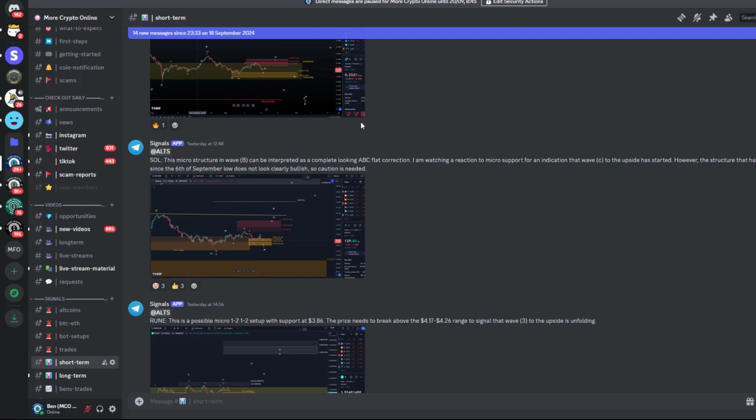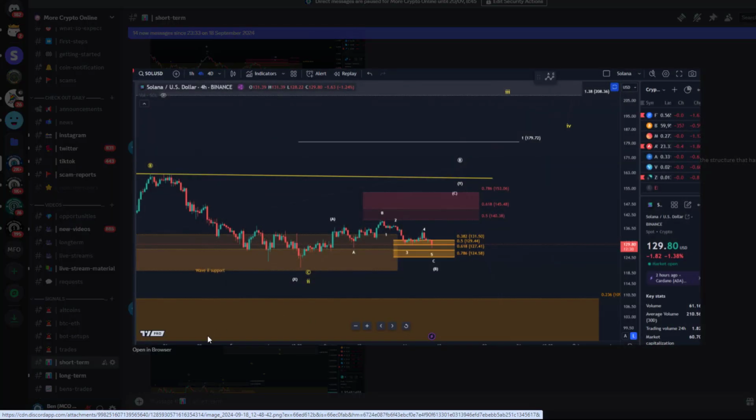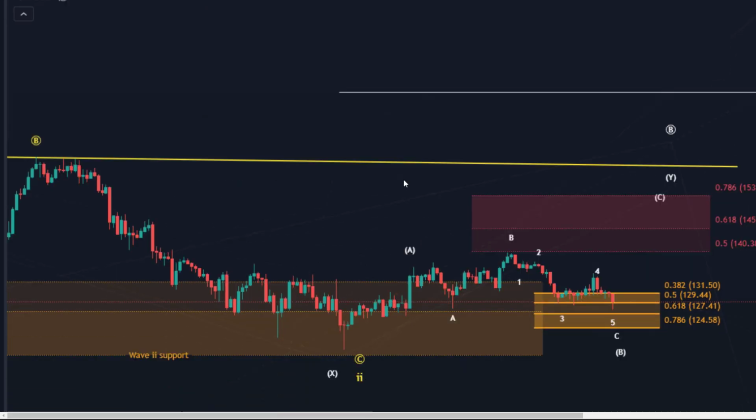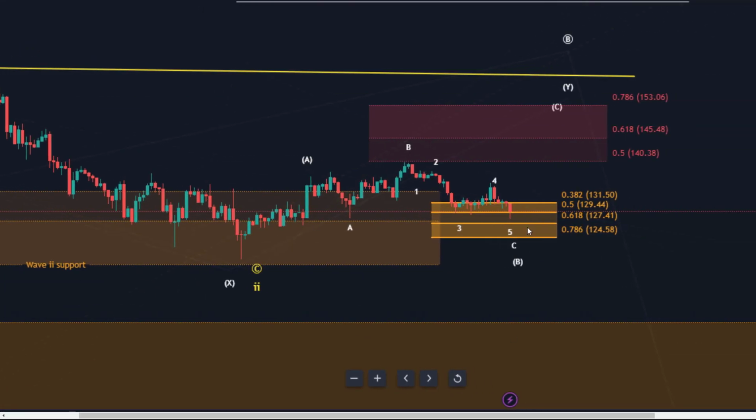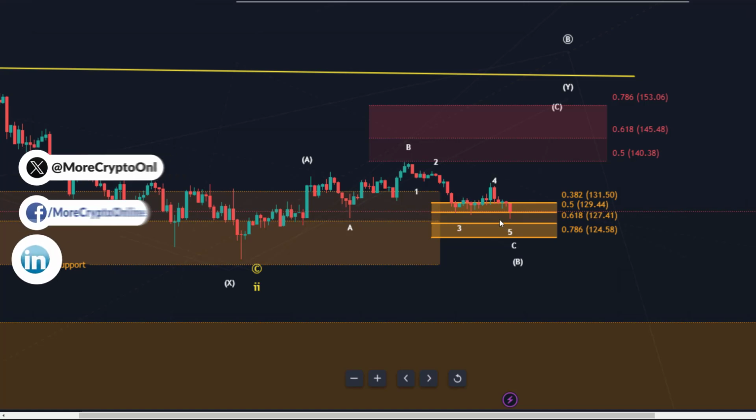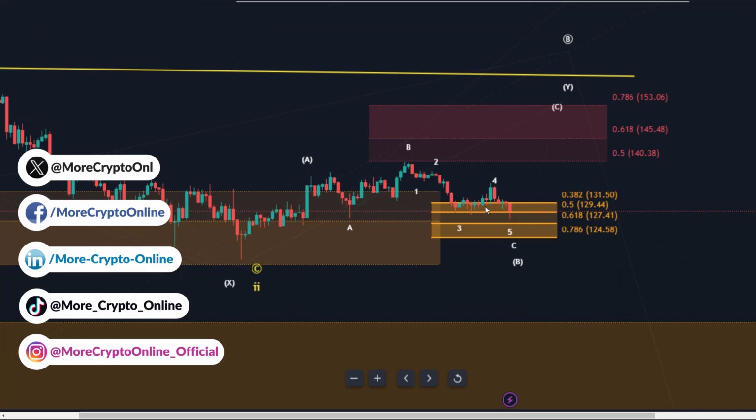We are here on our Discord server. This is the section the gold members can see. I'm looking at yesterday's Solana update. Solana was in our support zone yesterday, that was before the Fed news pump. You can see here the microstructure could be considered complete. We also talked about it, I think roughly like that, in yesterday's video.